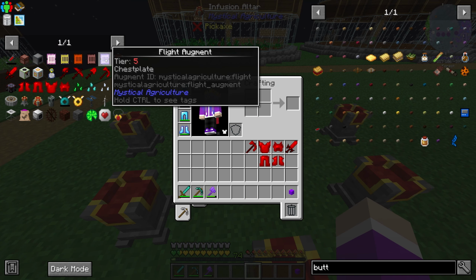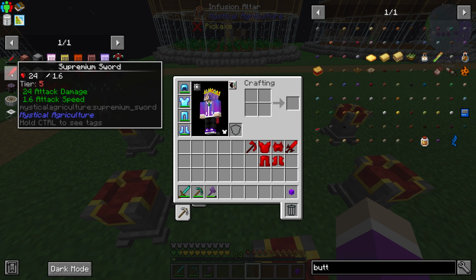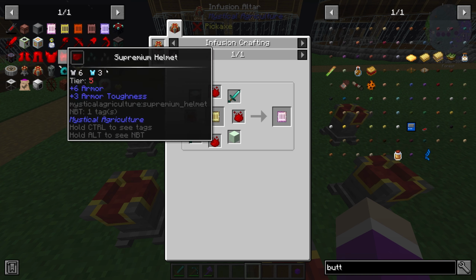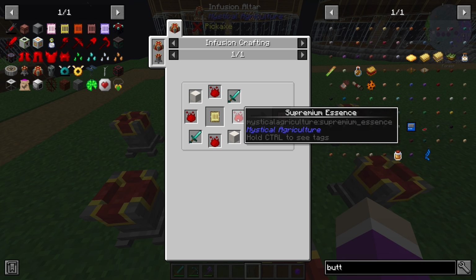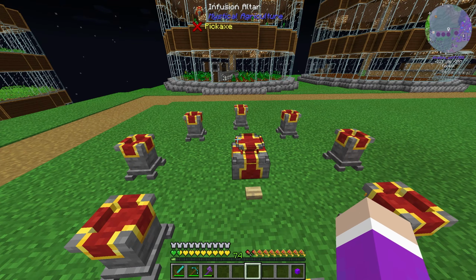So, to upgrade this armor, we need to make these augments. The first one I really want is probably the flight one, but I think we'll probably go with strength, because that will make the sword a lot stronger. By default, it does 24 attack damage. What we need to do to make this is quartz and diamond swords. But as you know, we're kind of low on diamonds, so we might need to go mining first.